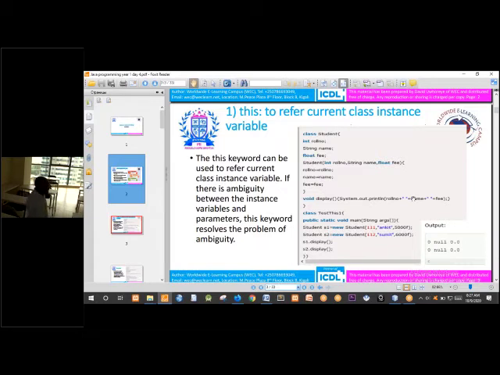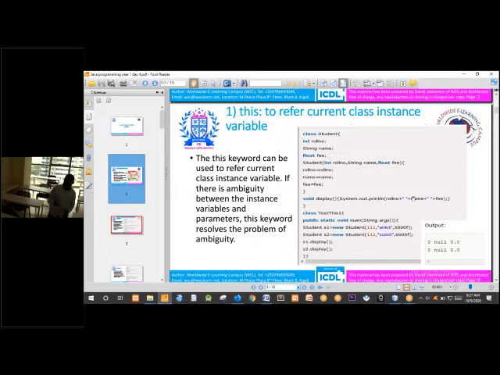Do you remember a block? A block is a set of code defined between braces. A block can be for an if, declared inside a method, or declared inside a loop. We call it a local variable. In our case, we have instance variables, and as you see, these instance variables have the same names as parameters.